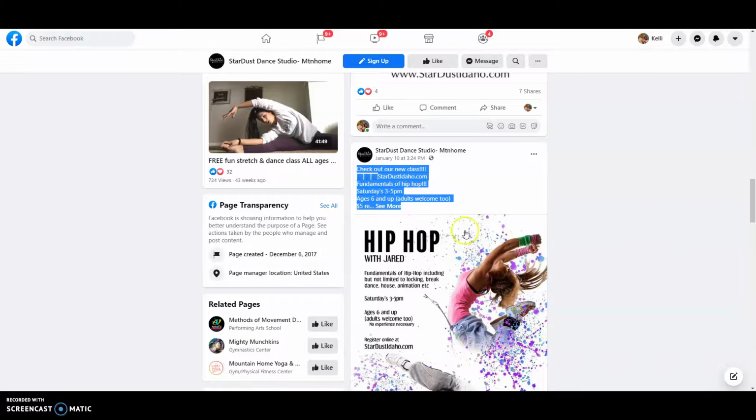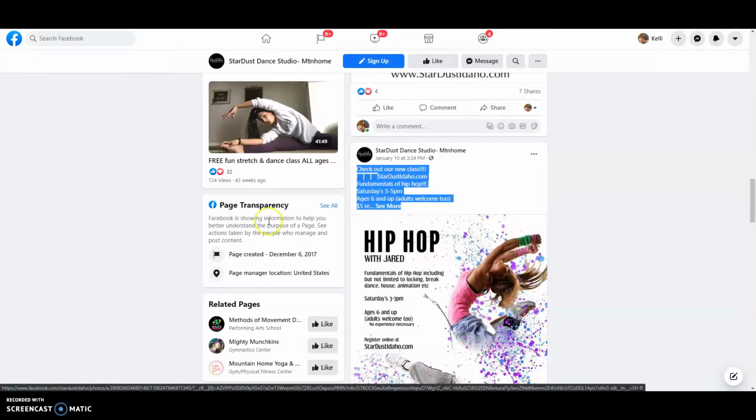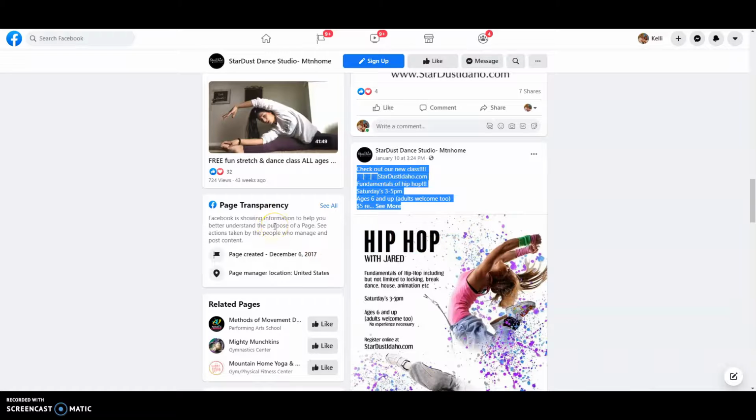Another thing to keep in mind with Facebook is it gives you the opportunity to put out Facebook ads. So you want to make sure when you're putting out a Facebook ad that you're not just boosting a post on Facebook, because you don't have control of the demographic on who it goes to. So you would want to be putting out ads through Ads Manager. And by doing that, you can control the demographic and you can control when your posts are being put out. So a good time that we recommend putting out posts would be right before that registration season. So right in the summer, before the fall classes are getting started.